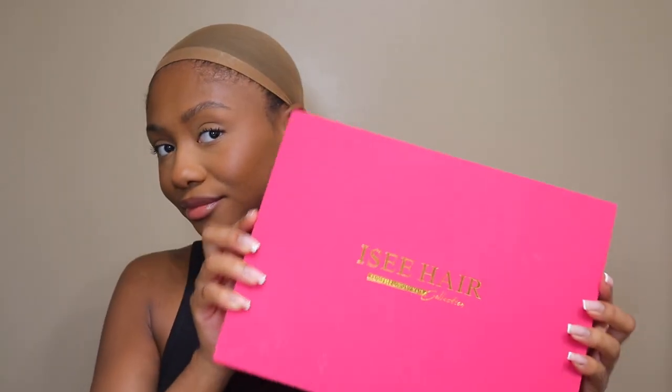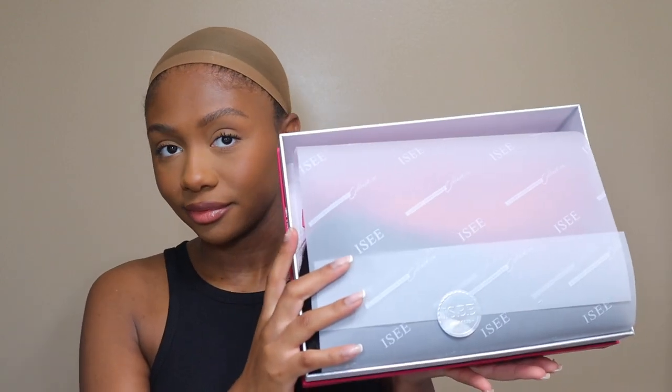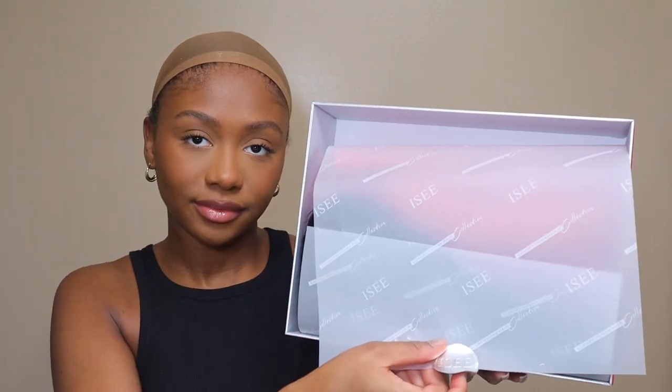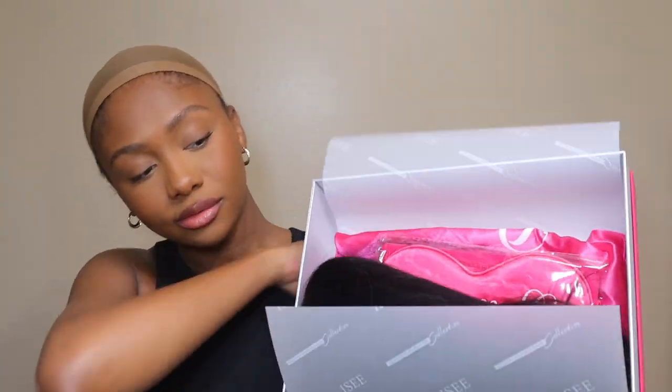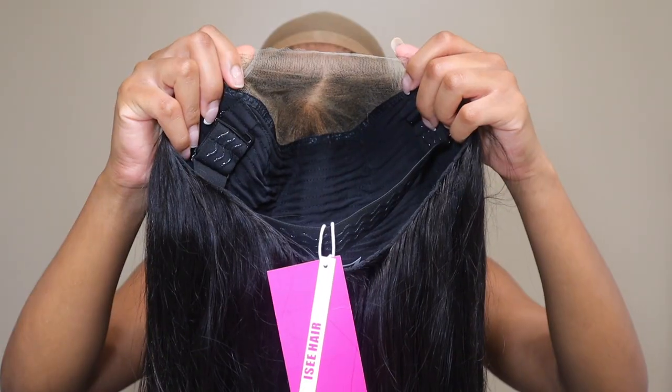So in today's video, I am working with Iseehair. They sent me this pre-bleached wear and go Brazilian glueless silky straight 24-inch 4x6 HD lace wig. That was a mouthful. You guys, look at this wig. Look at the body. Look at the silkiness. Like, this is straight out of the box. You can see the tag is still on it. Straight out of the box.